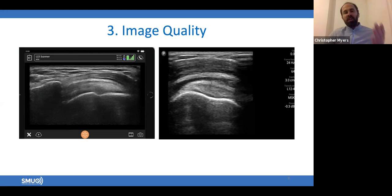Now, when we talk about a good image or good image quality, we are comparing here the Clarius with the Lumify. I'm not comparing this to a Canon. I'm not comparing this to a Logiq E from GE. I'm not comparing this to a Konica Minolta. A lot of these machines definitely have better image quality than these handheld machines. However, you've got to remember, in ultrasound, you get what you pay for.